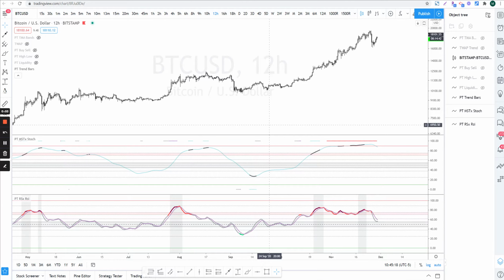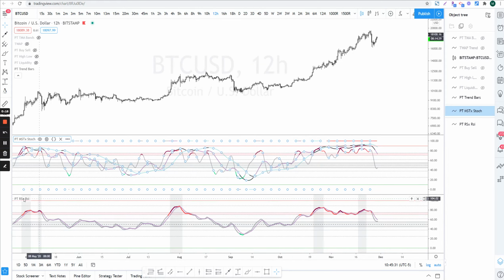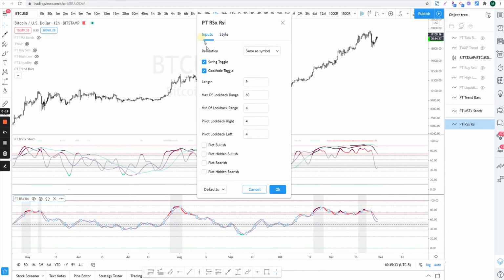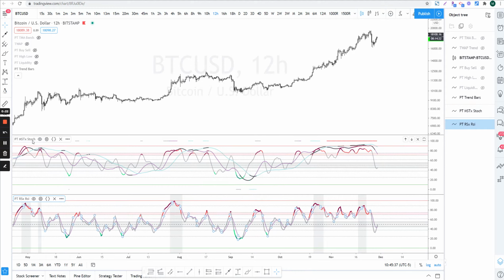I want to talk strictly about the swings. This video is going to consist of swing trading. If you can't be on the computer 24/7, I'll make it as fast as I possibly can. Most importantly, we created a brand new version of the MSTX and the RSX. It's called Swing Toggle for people that don't have time and they could just basically swing. I'll explain to you what this means.